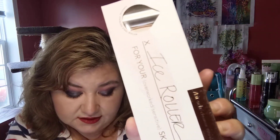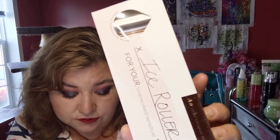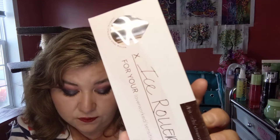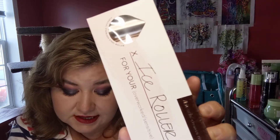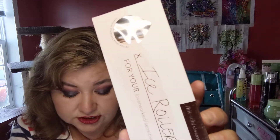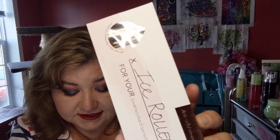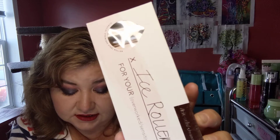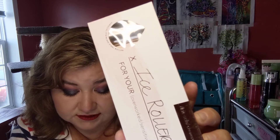I don't like face oils, y'all. Next we've got the Kitsch Ice Roller. This ice roller is your new at-home facial — made with high-quality surgical stainless steel, it helps calm inflammation, increase blood circulation, and elevate sore muscle tension and headaches. Recommended for daily use for best results. I don't know exactly what I'm going to do with this.